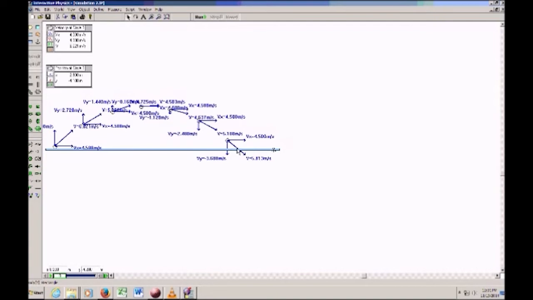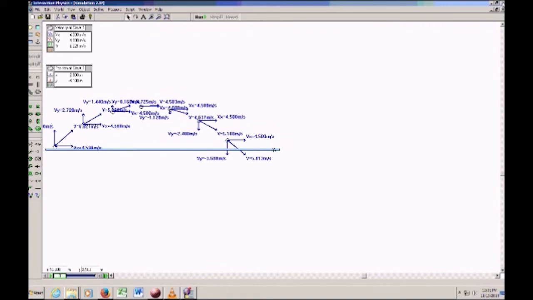So you're basically looking at the symmetry of the situation. For example, what could you say about the time it took to travel to here compared to the time it took to travel to the midpoint? Or what can you say about the vertical or horizontal displacements of the ball at this point compared to its displacement at the beginning? Likewise, what could you say about the horizontal and vertical velocity of the ball at this point, comparing it to what it had at the beginning?